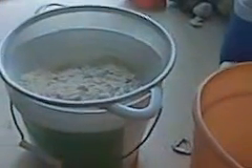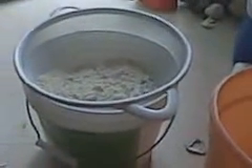I tried a whole bunch of different ways — you can leave it whole like this, or you can chop it up into finer bits. Try not to use the powder; if you break it up too much it becomes very powdery. So it's important to have a strainer, and I'll get into that in a little bit.